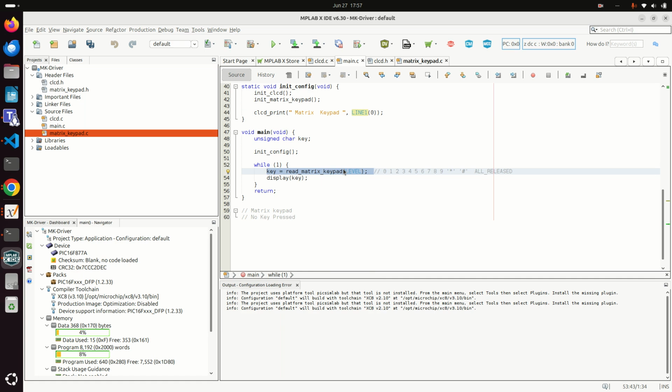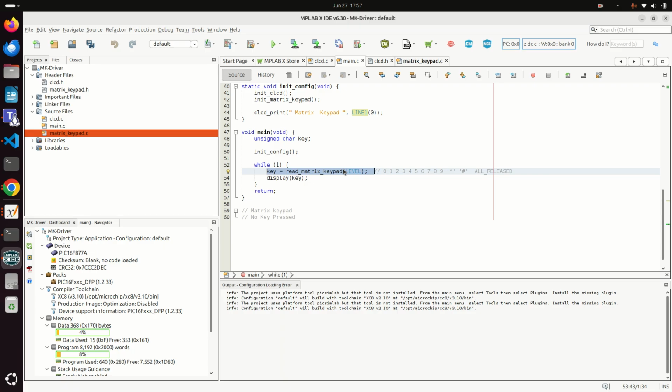Just like the digital keypad, here also we have the read matrix keypad function, and inside the function we are using level detection, not edge detection. You can use level detection or edge detection, it's up to you.